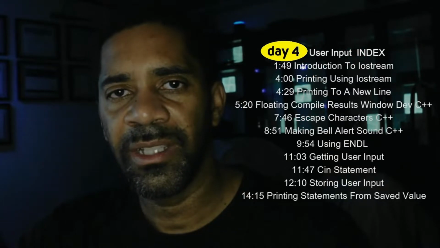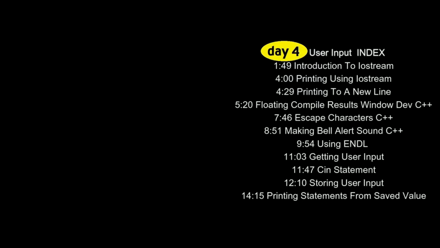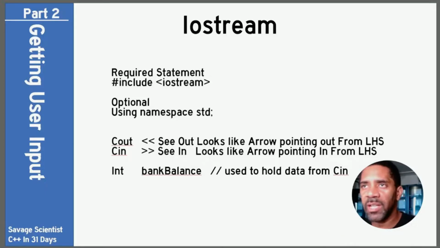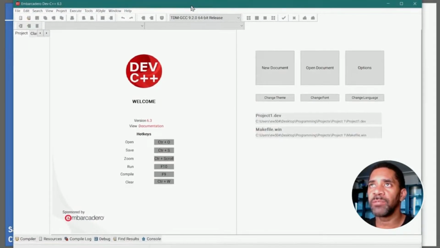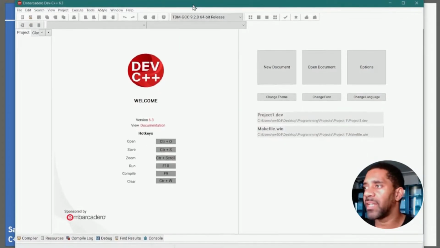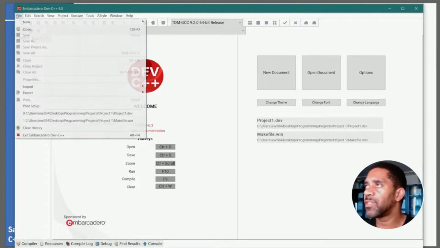So now it's time to start getting user input, and to start talking about iostream. If you don't remember, let's get our code back on the screen from last time so you can see what this iostream is all about. Here it is, we have Dev C++ back in action, and we're about to open our previous program.